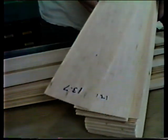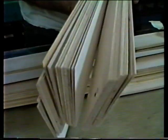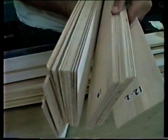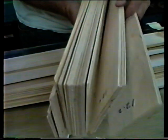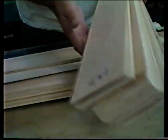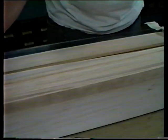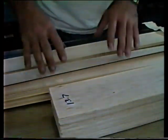Now these are all 4 inch by 36s, so you know these are reasonable quality wood. And we got the good ones down around 12.2 for 4 inch wood, that's pretty reasonable. You really don't want to have ultra punky wood. I've got them in order because the first thing I want to do is take out the parts for the tail. I want the tail pieces first. The lightest wood always goes in the tail.